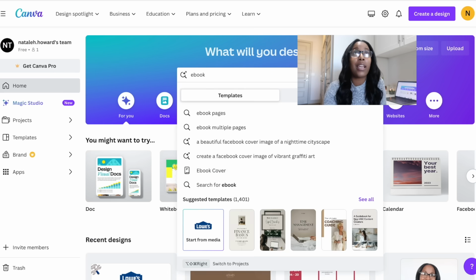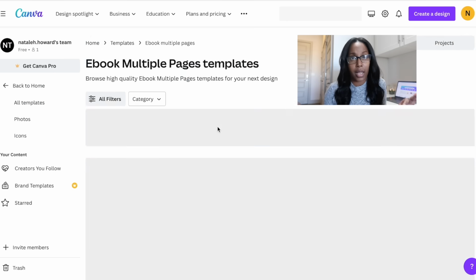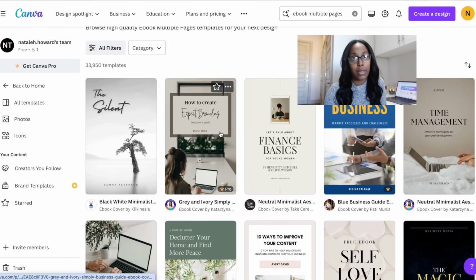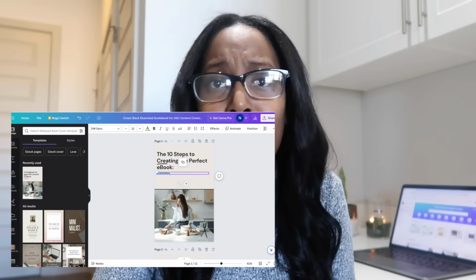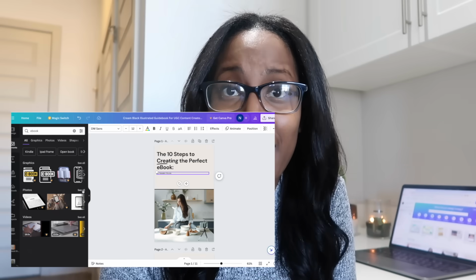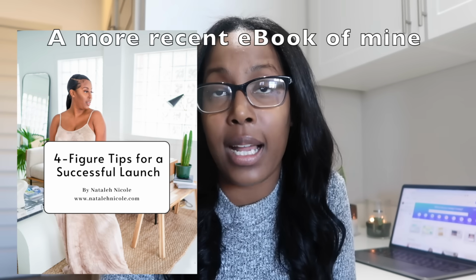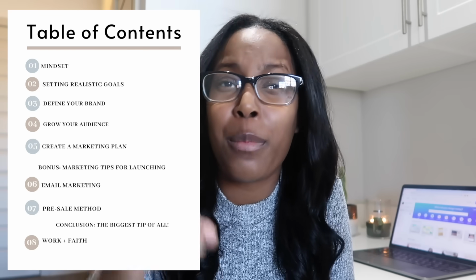We'll go to Canva, and Canva is y'all's best friend, okay? You can look up ebook templates and just start to drag and drop. Put your text in, maybe add a cute picture, make it look organized, and you're done. Some things to make sure you include is a table of contents in the beginning to make sure your reader understands what they're gonna learn from the very beginning.